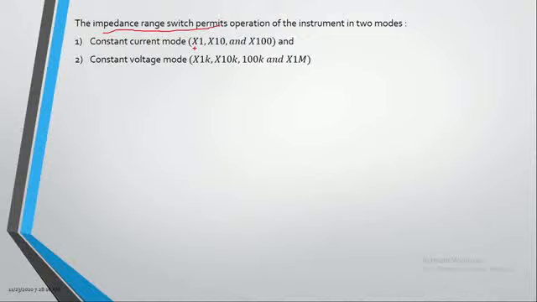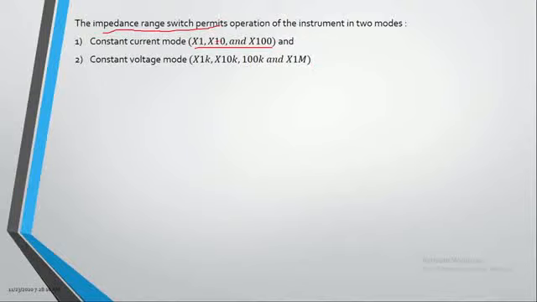We have impedance ranges from 1 to 100, and another from 1K to 1M. These are the impedance range switches; we have different impedances. We don't know the impedance of the unknown element, but in order to calculate it, we focus on this set: 1 times, 10 times, 100 times, or kilo times, 10 kilo times, 100 kilo times, or 1 mega.